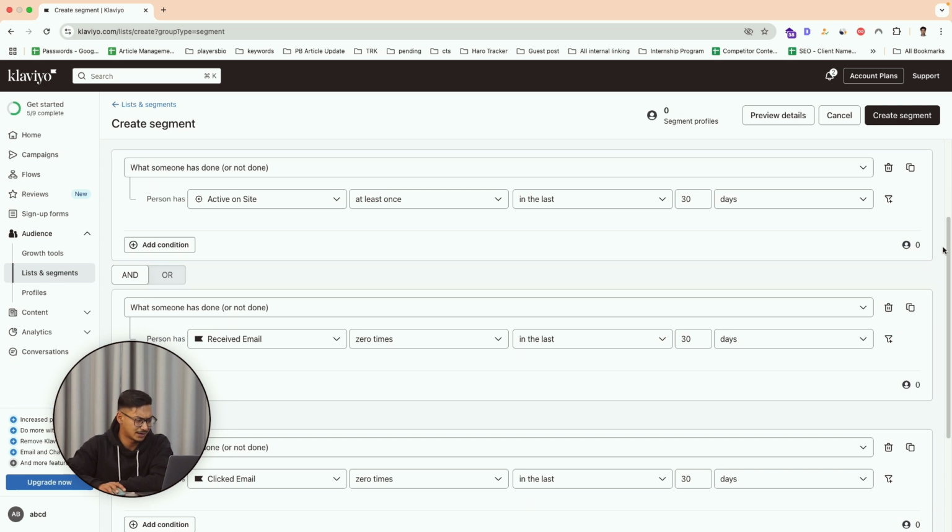If you want to know, for example, about active or inactive customers who have engaged in 40 or 50 or even 90 days, according to your will, you can simply change the days by clicking in this column, as you can see on the screen. So for example, I want to know for 90 days, I'm keeping 90, and do that for every other filter that you have added here. Just like this. And after that, simply click on this create segment to save it. And there you have it.